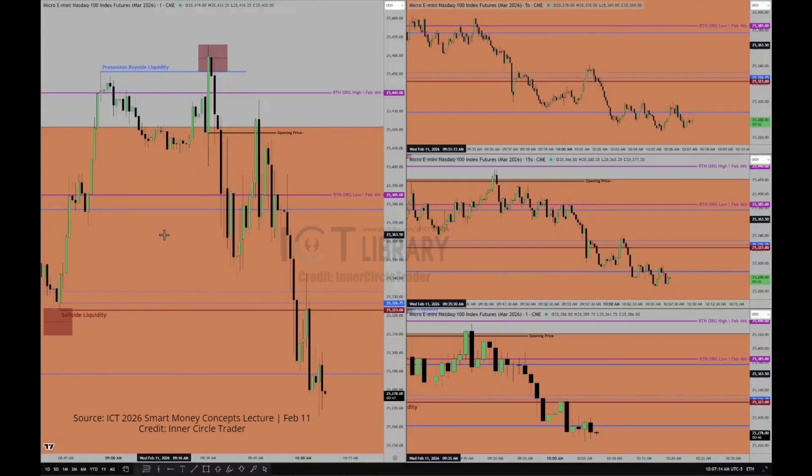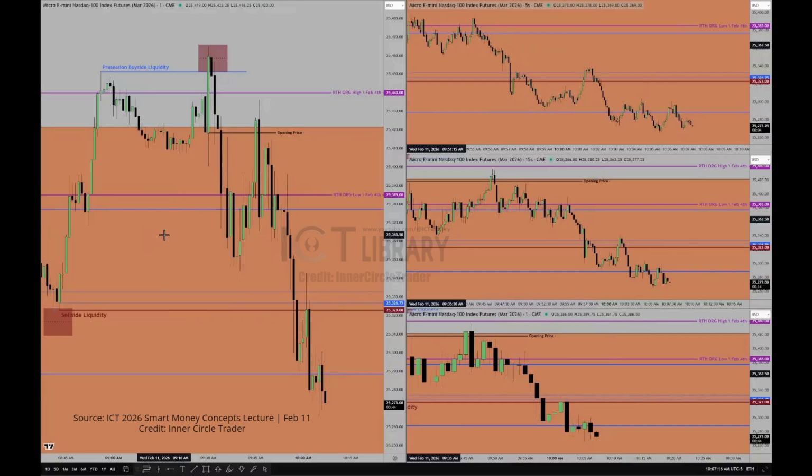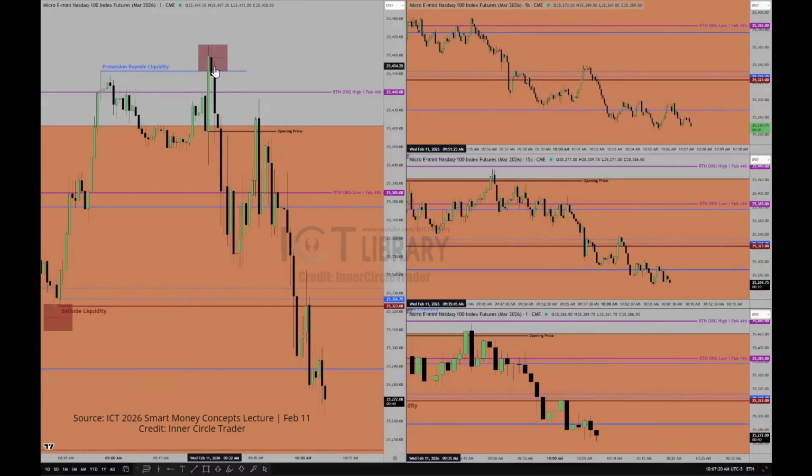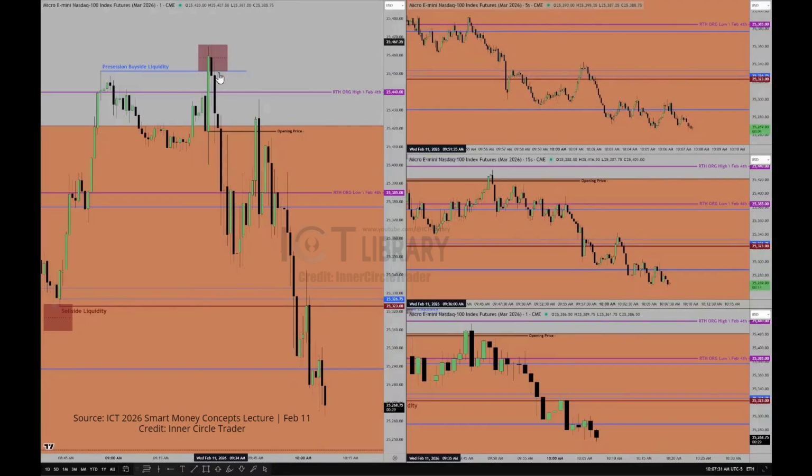As a classically trained retail trader, you're looking for the price pattern you can use right now: continuation patterns, flags, pennants, head and shoulders, trend line support and resistance, all those types of things. You're trying to use that flawed logic. And I'm telling you, this is what's actually happening.